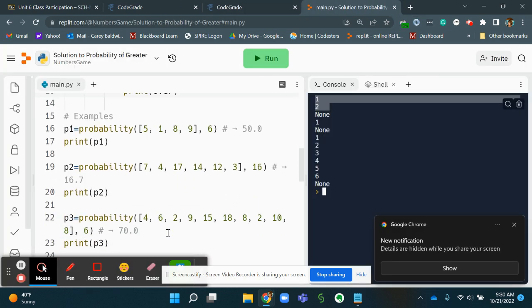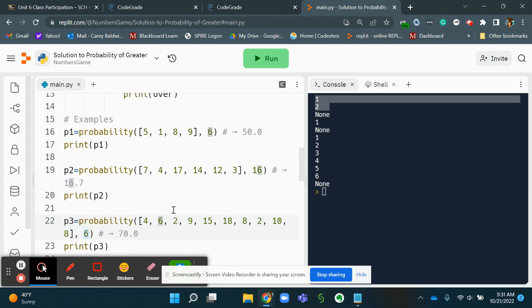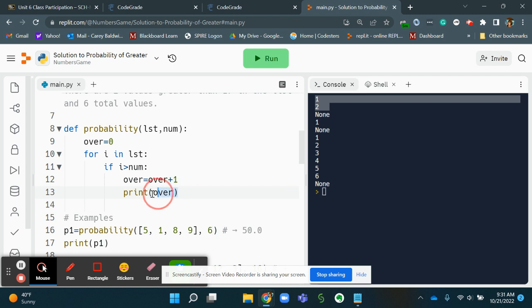And then in the last example, we have several values that are larger than the second argument. Okay, so don't be confused because this 6 and this 6 mean totally different things, right? This 6 means that there are 1, 2, 3, 4, 5, 6 values that are larger than this second argument. Okay, so that's how the over variable is working. We don't need to print that. We just need to record it. And we are done with the iteration and conditioning because we now have a value called over.